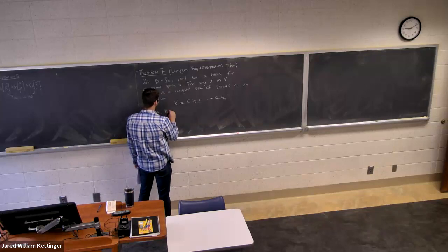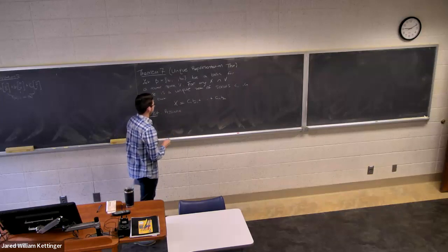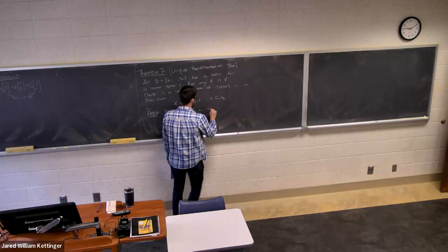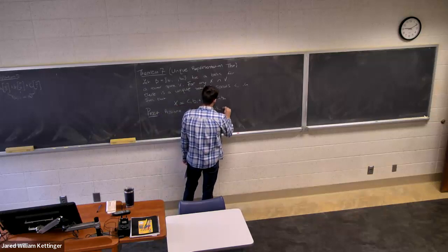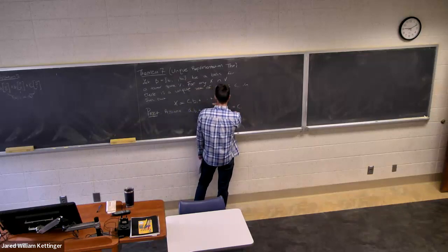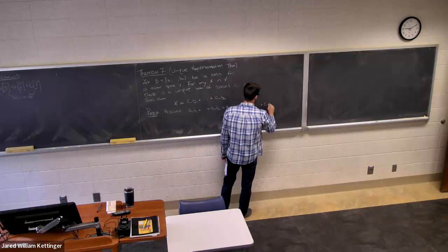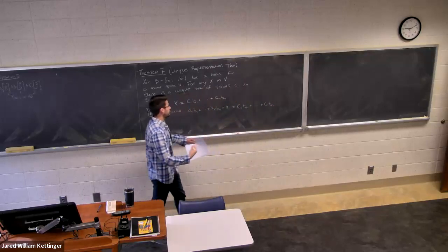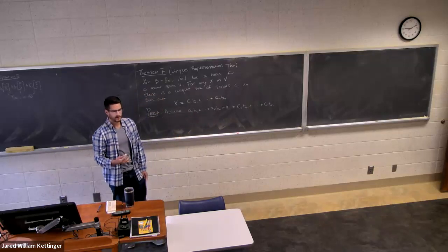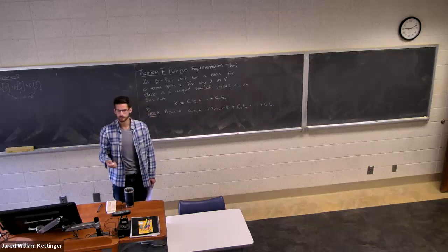So let's assume that there are two. I'm going to call one a1 through an, and the other b1 through bn, such that a1 u1 plus through an un is equal to x. So this one linear combination is equal to this same linear combination. So our goal is now to show that all the ai's have to be equal to the ci's. Then we've shown that uniqueness. Any ideas of how we would do that?